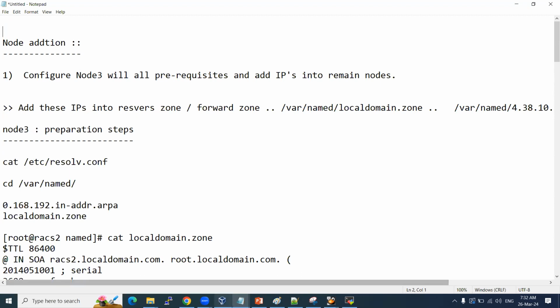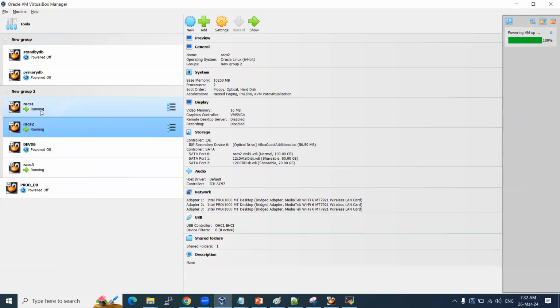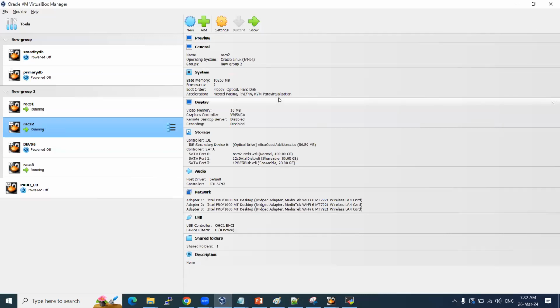Suppose as of now we have a two node cluster. We have RAC node 1 and RAC node 2. Our business is running fine initially with these two nodes. But after some time in the future, my business users have increased and my business load has increased. So these two are not supporting properly. Even one small query is getting delayed due to the huge load on these servers. Even though we have two instances, we are unable to get a performance improvement.